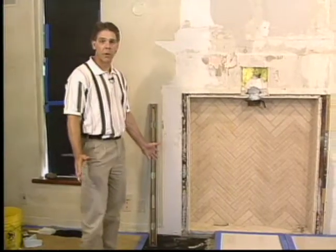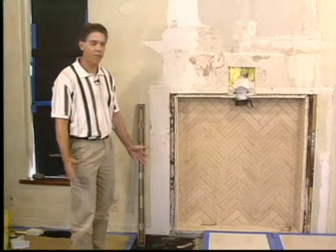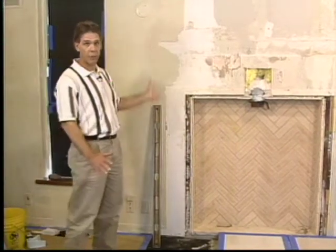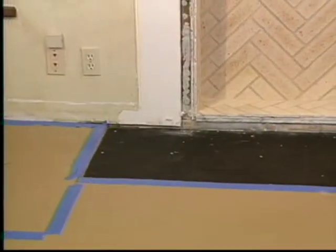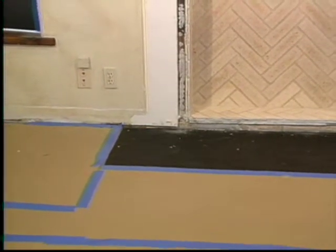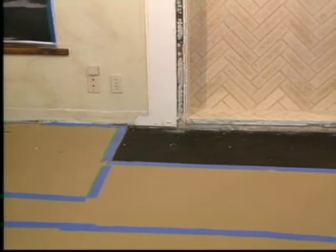This particular project is being done in our office. As you can see, it's a remodel. We've taken down the old fireplace that was here and we're putting up a new fireplace. We put tar paper down to cover up the wood floor to be sure that the moisture wouldn't seep through between the mortar and ruin the subflooring underneath it.